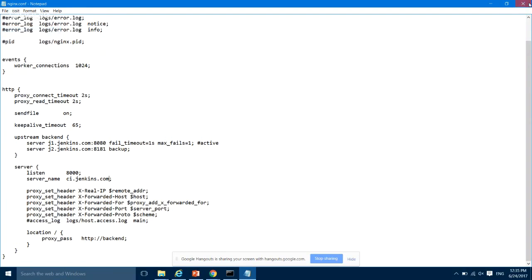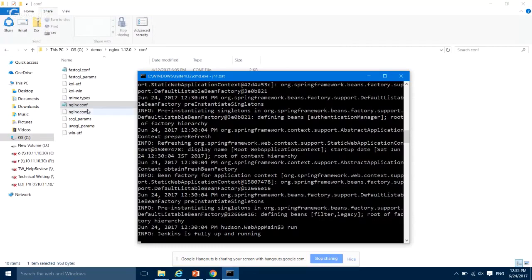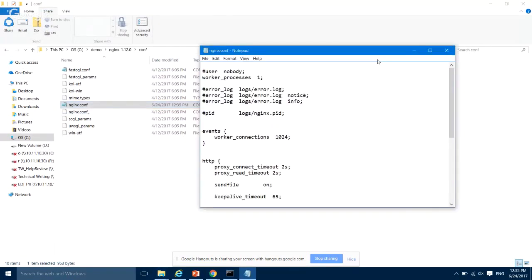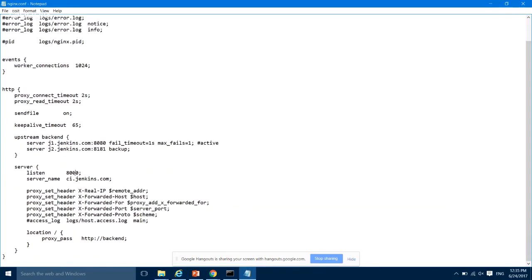Now I save that. So the port will be 8000. For the Nginx default URL, I'm using 8000 to connect. I'm not using the default 80 because default 80 is already reserved by IIS. For that matter, I'm just using 8000.